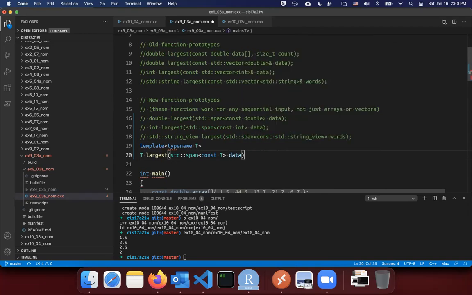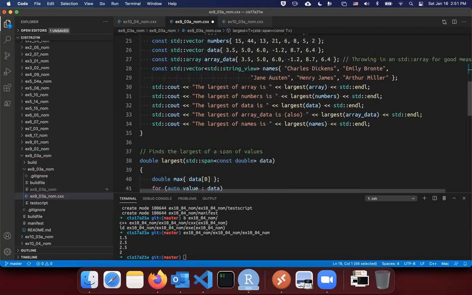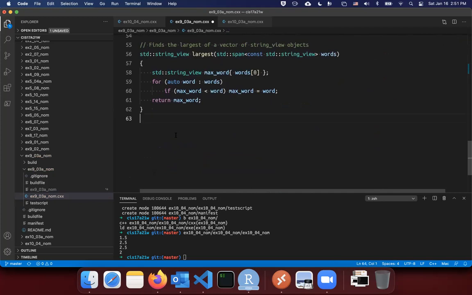And so we say this is data. This should capture all these 3 forms of the overloaded function largest: the const double, const int, const string view. Why not just turn that into a template? Let's see what happens here. Now the body is fairly straightforward.